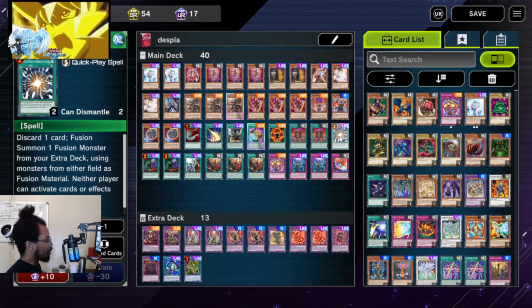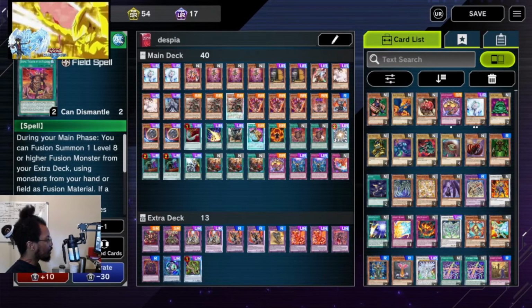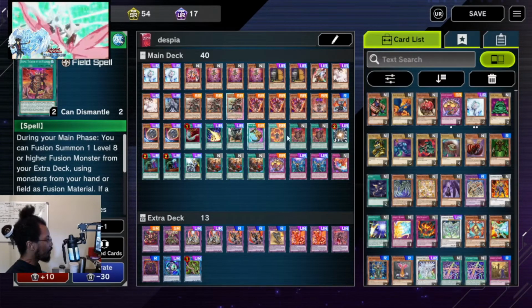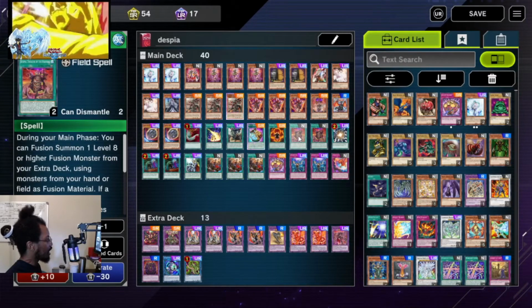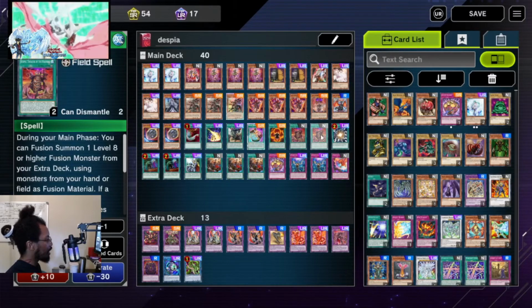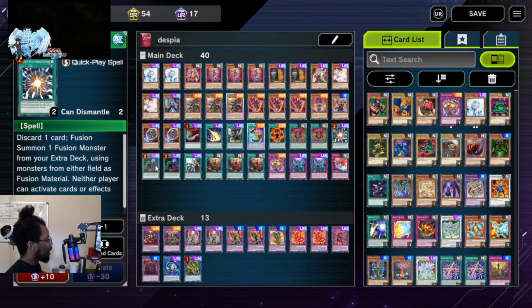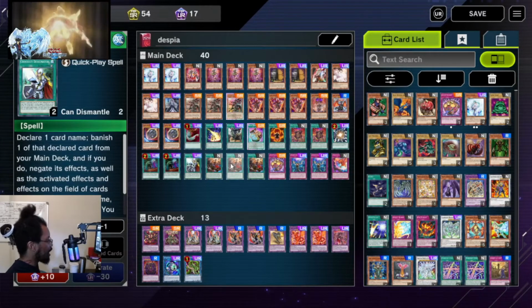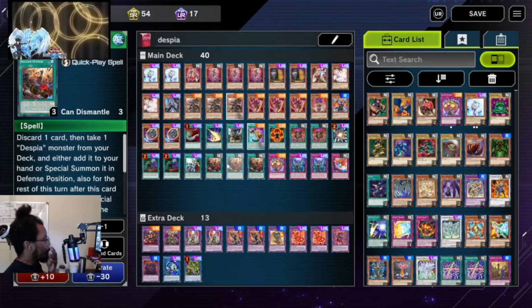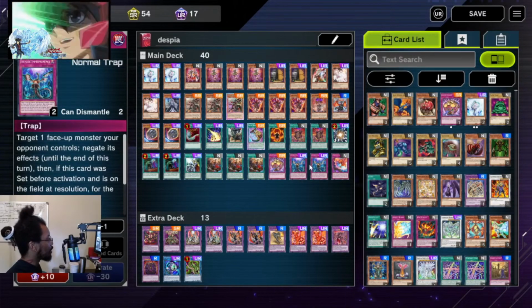But I mean, Super Poly is an amazing card, you know. But I feel like we already run 3 fusion cards right here. Well, 4 fusion cards right here. So we have the Branded in White, Despia Theater of the Branded at 2, and then we have the Super Poly. Alright, so we have the Call by the Grave, 2 Call by the Grave, the 1 Cross-Eyed Designator, 3 Branded Opening, 1 Jar of Avarice, 2 Infinite Impermanences.